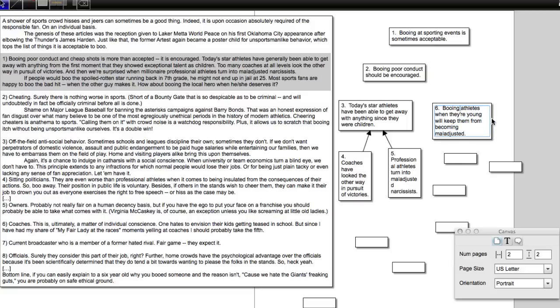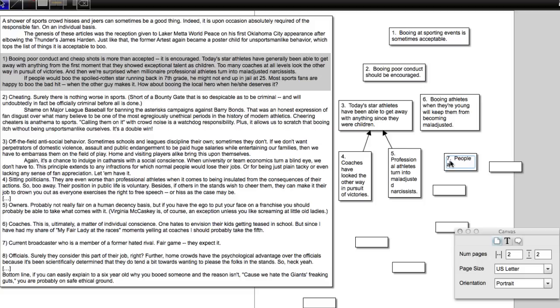And I'm not sure yet. I'm going to have to think about how 3 and 6 are or are not related. And then I'm trying to figure out what to do with this sentence. Most sports fans are happy to boo the bad hit when the other guy makes it. How about booing the local hero when he or she deserves it? Let me throw those down. I'm still thinking. I don't know exactly how they'll fit in, but people are willing to boo their opponent because of bad behavior.